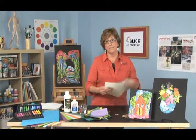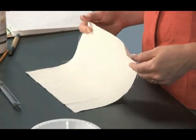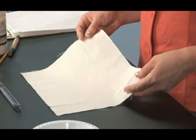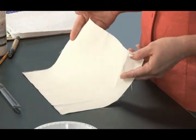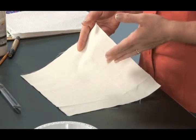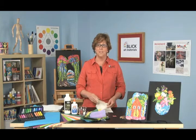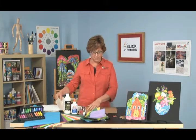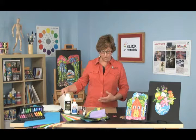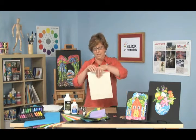We're going to use a piece of canvas instead of a screen. This is Frederick Style 568. It's available on a roll so that you can cut it down into just about any size that you want it to be. It's an economy grade canvas, so it has a relatively open weave, which is going to be perfect for this project because we're going to need to have water drain through this canvas. The pieces can be reused afterwards. I'm going to put my piece on a corrugated cardboard sheet — this is going to help drain some of the water away and make it easier to move my artwork around as I'm creating it.